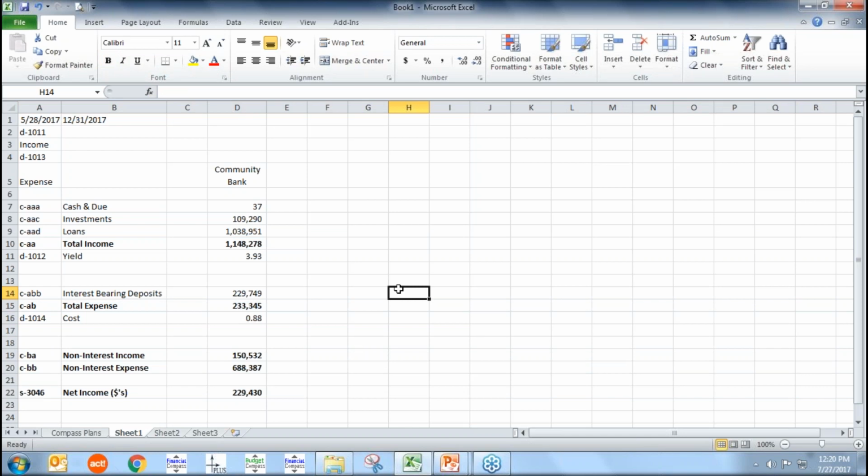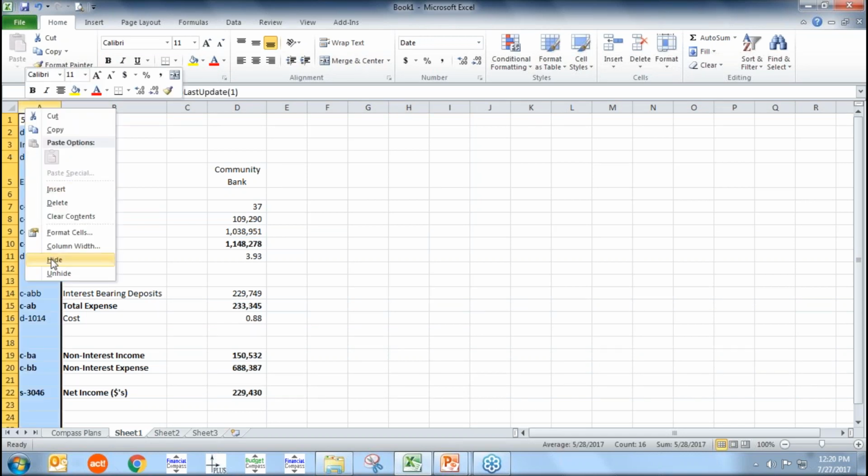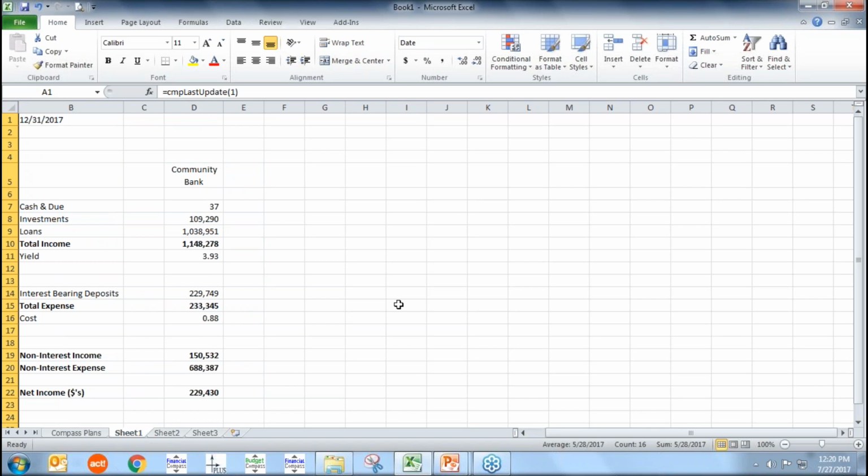So perfect. When this report is ready to be printed off and shared with the group, all you have to do now is hide column A. They don't want to see all the formulas. They don't care about all that stuff. They just want the numbers. So now you've made an automated report that looks the way they want it to look. It has all the different balance and data types you want to see in there, but you just hide all of the extra stuff. So now people focus on the numbers. You just worry about those formulas anytime you need to come back and edit it.